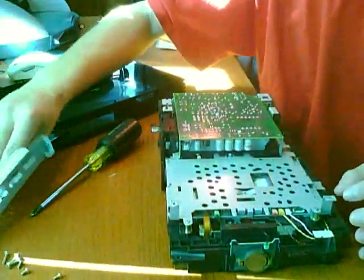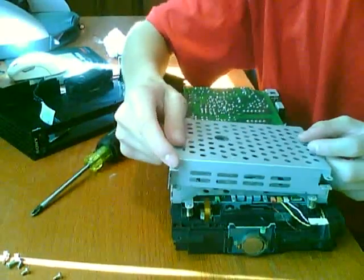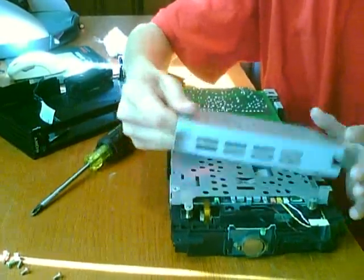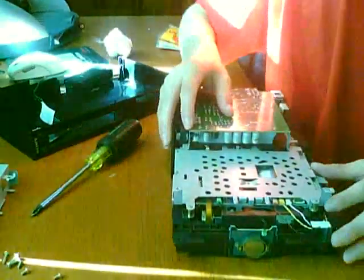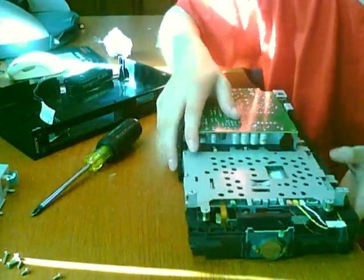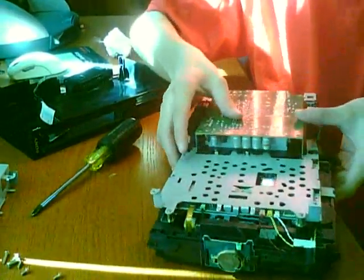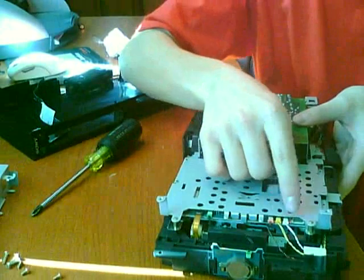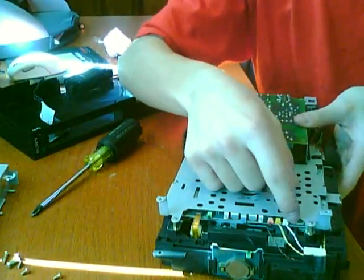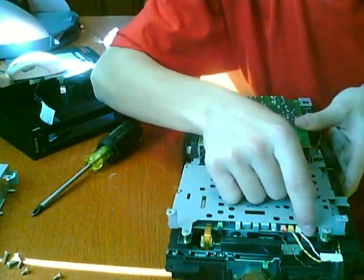Now I'm going to take this off. There are also two more screws here as you saw me take off. Where your power ribbon connects to is pretty easy to find — it's just by the red, yellow, and white cords. It's going to be right here, a little flat port that most power ribbons connect to.